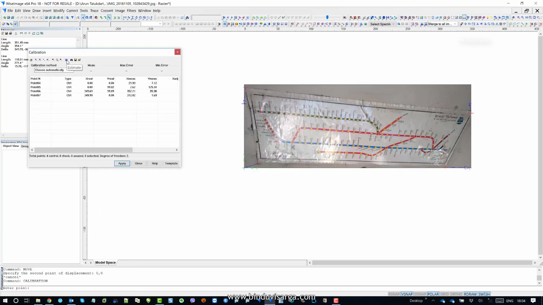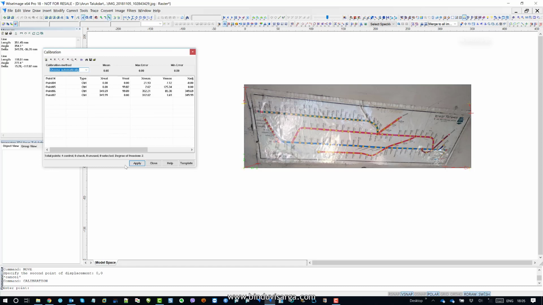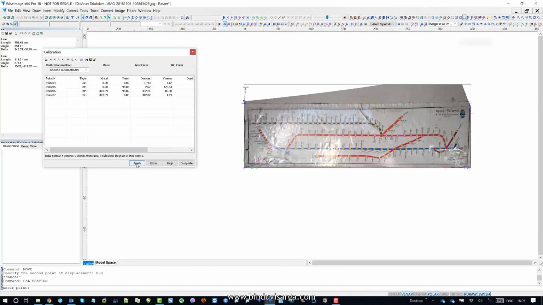So now we can click on estimates. Once you click on estimates, you should not find an error, so the error should be 0. So this is all fine. Now you basically choose automatically. These are different complex mathematical calculations. In my case I'll choose only automatic, keep it simple. Now apply on the image. Once you say apply, it will try to fetch the entire image. So now it's flat.